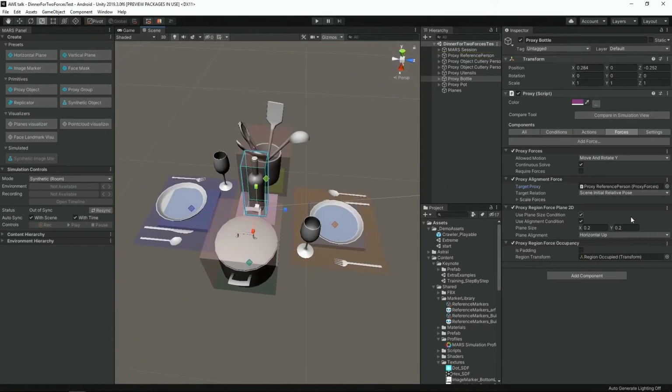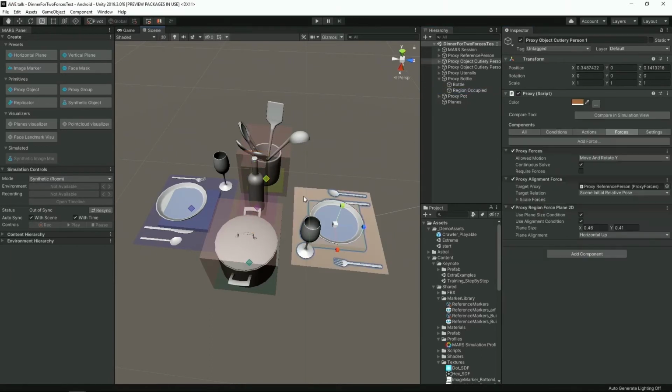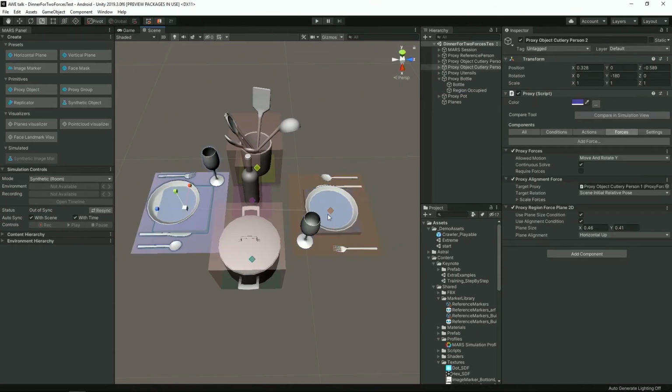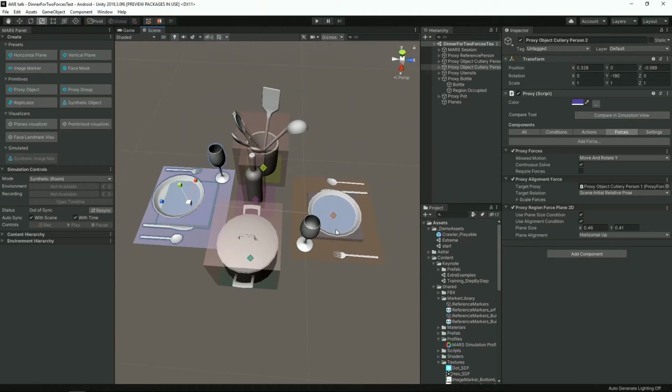And it's also using forces, for example, to make sure that nothing else is occupying the space that it has defined around itself. If you look at the other objects, this dinner plate is aligned to the camera, and then this other one over here is aligned to the first plate set. So in that way, you get that behavior that you saw when I was running the app of iteratively moving these objects around each other so that you get this kind of final refined placement.